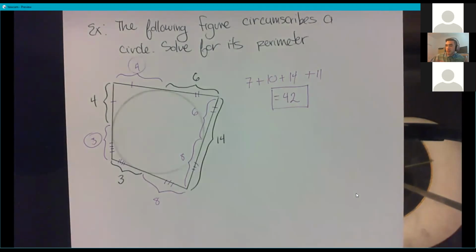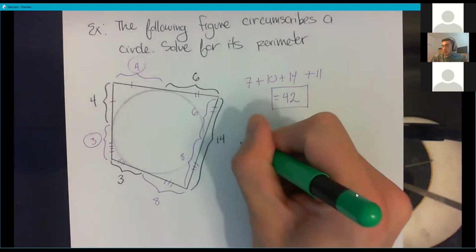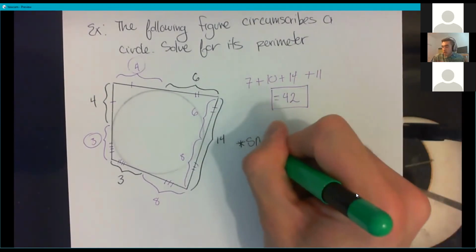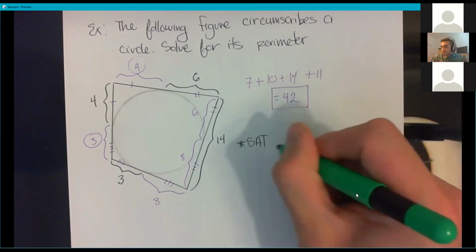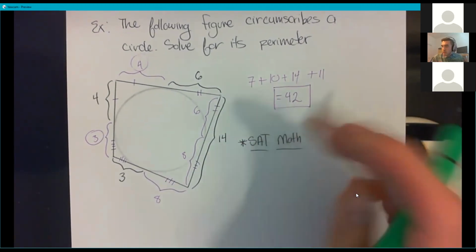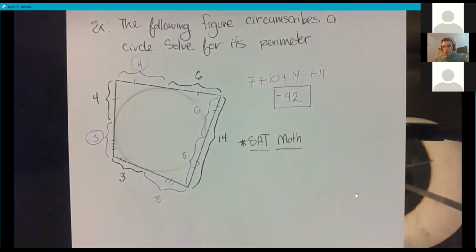Last thing that I'll say, and I guess today class is ending right on time, the SAT doesn't matter anymore, but this used to be a topic on the SAT. So if that's a thing you're prepping for, just know that this comes up. You'll see circumscription questions, but I don't think any of you will be needing to take it because I think the UC might have killed the SAT. But that is neither here nor there.